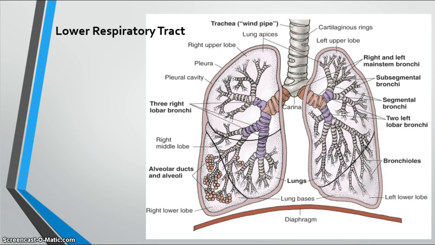The pulmonary artery divides as it enters the lungs at the hilia and continues to branch, with every bronchus and bronchiole having an accompanying artery or arteriole. Pulmonary capillaries surround the alveoli where gas exchange occurs, and any disorder that thickens this thin membrane will impair gas exchange — which is why knowing the normal is essential. Each pulmonary vein drains several pulmonary capillaries; these veins are dispersed throughout the lungs and enter the left atrium, so you need to recall normal perfusion and how blood travels through the heart.